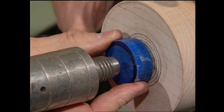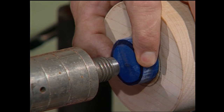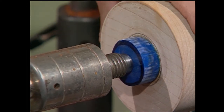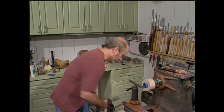Okay, I've reapplied the accelerator. I'm centering this up on my marks there. I've got my tailstock close. I'm going to now bring the tailstock in without a point and press that up against the block. Now I'm going to let that sit for about 2 minutes till it dries. That should be dry now. We'll just remove the tailstock, take it off the lathe.